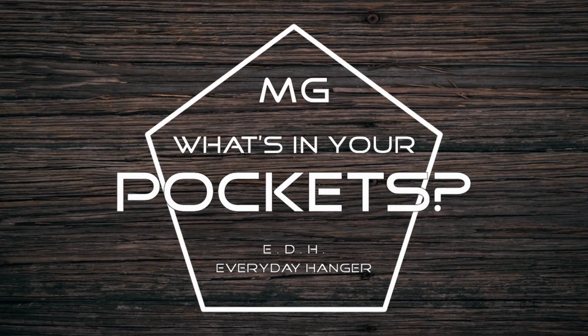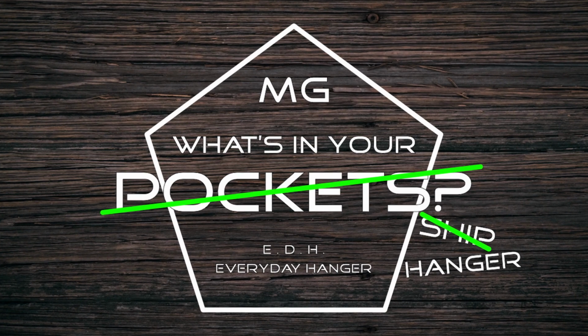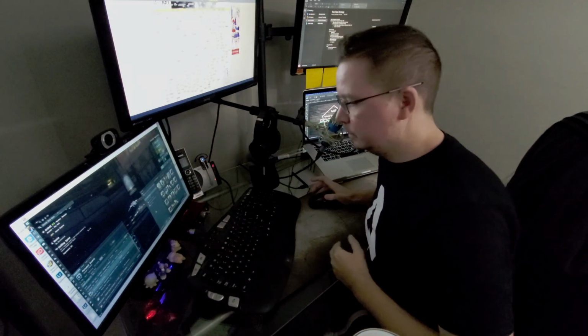Today, we're going to do something a little different. We're going to talk about what's in your pockets, Eve style. But instead of what's in your pockets, it's more like what's in your ship. Rather, what's in your hangar. So we're here at my hangar in our shat.